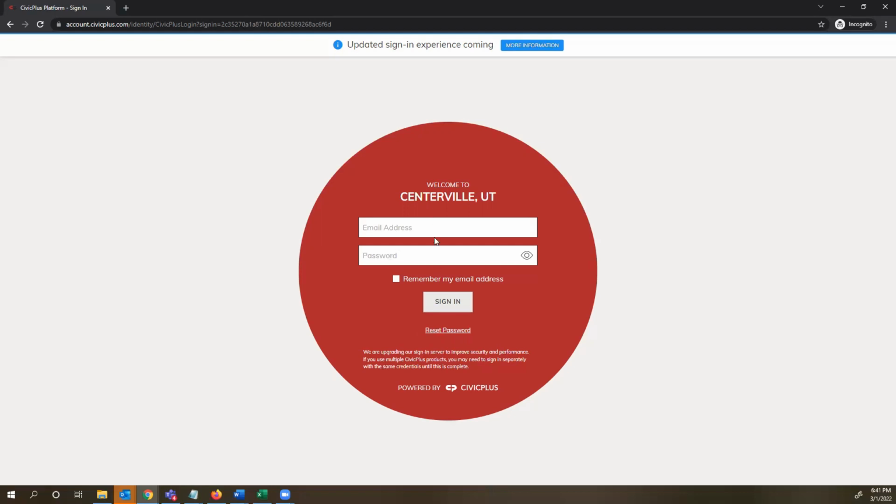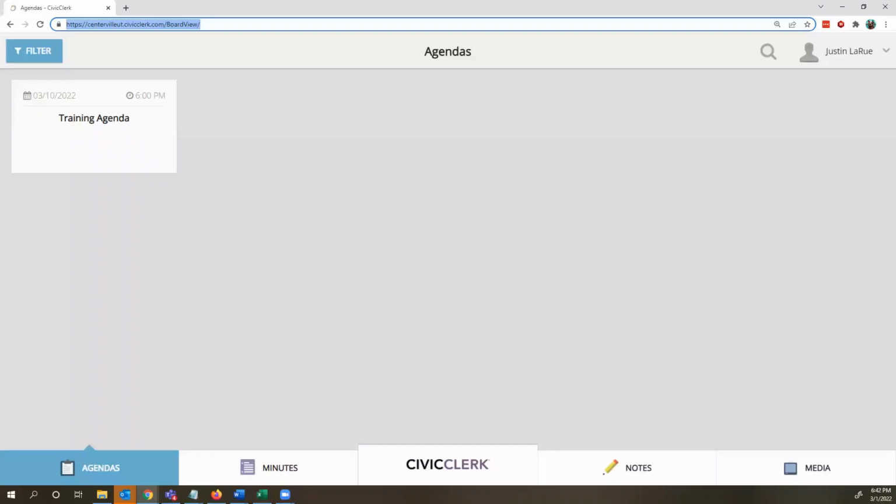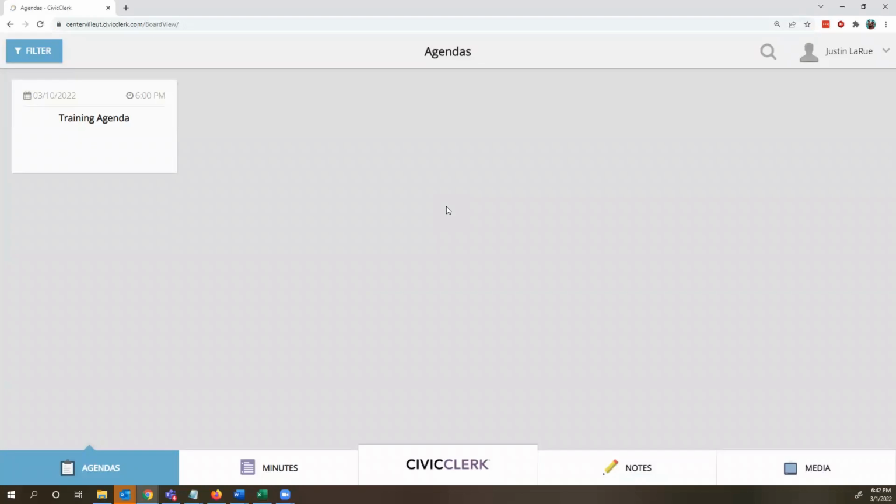I'm going to go ahead and switch over, because I already have the site logged in. Give me just two shakes of a lamb's tail. There we go, I'm already logged in on my other screen. I just wanted to show you the login screen and where you can tell it to validate again, because that happens quite a lot. Anyway, this is the board portal for CivicClerk.